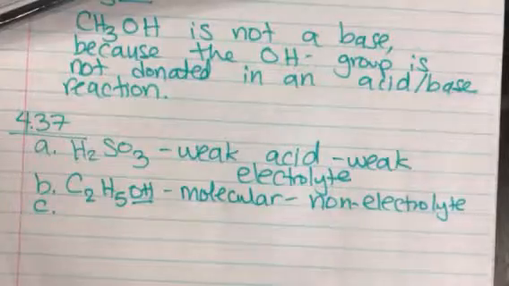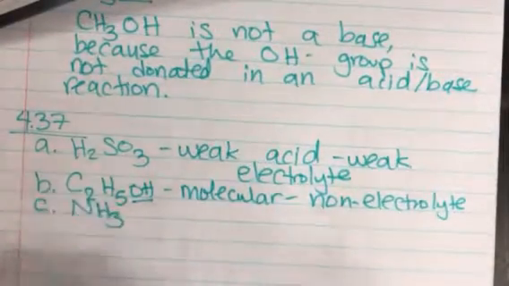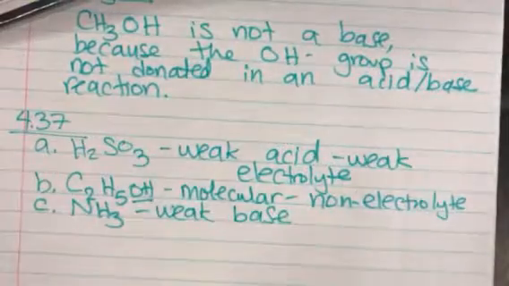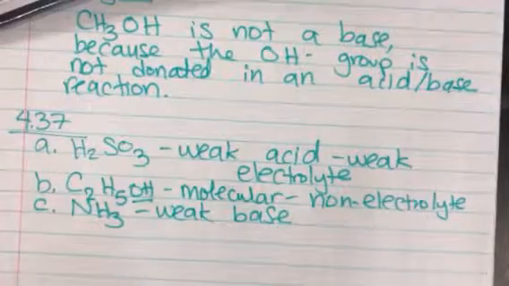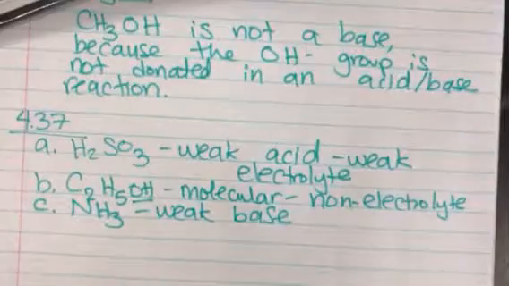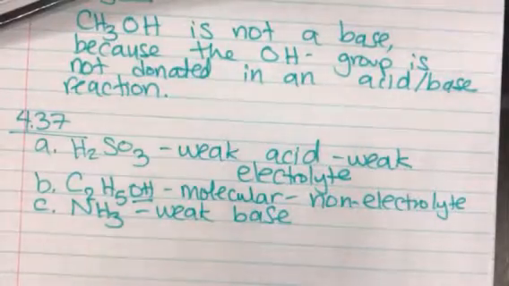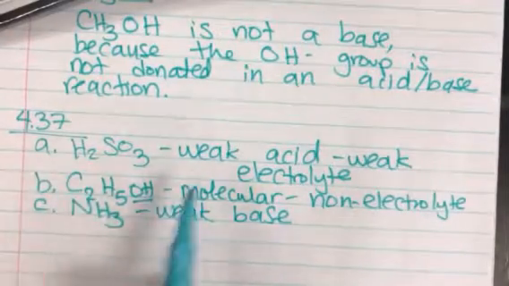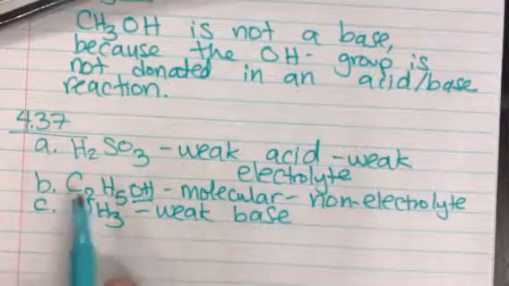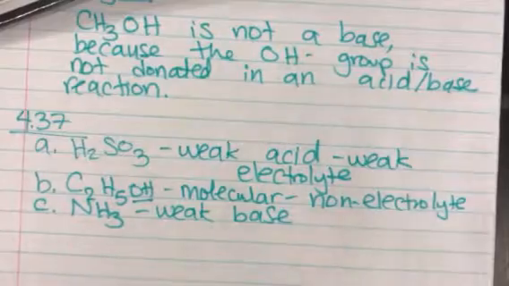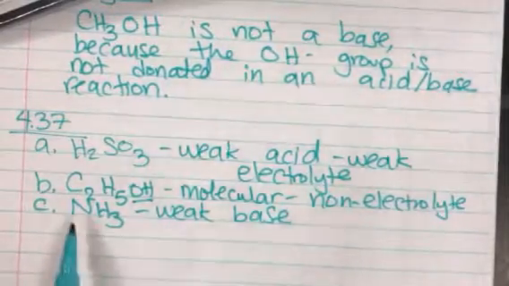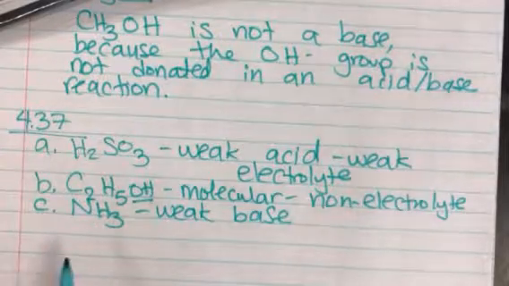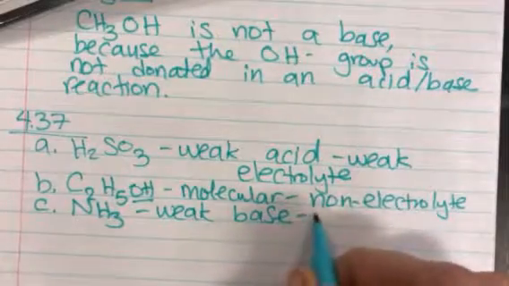Letter C is asking about NH3. NH3 is one of the few exceptions. It is a molecular compound, but it is considered to be a weak base. At this point, I would not put something like a weak base on something to know for the assessment. You eventually will need to know the weak bases, but for this midterm, you just need to be familiar with the weak acids. It is a weak acid if there's a hydrogen bonded to a molecular compound, and it will donate that proton. Weak bases will not, they will accept a proton. For example, NH3 will accept a proton and become NH4, which is ammonium, and it has a plus charge then. But we'll talk about that more in depth when we get to acids and bases. So that is a weak base, so then that is a weak electrolyte.